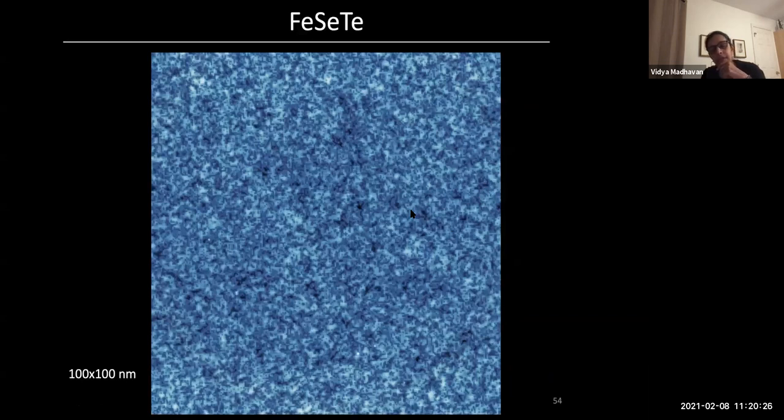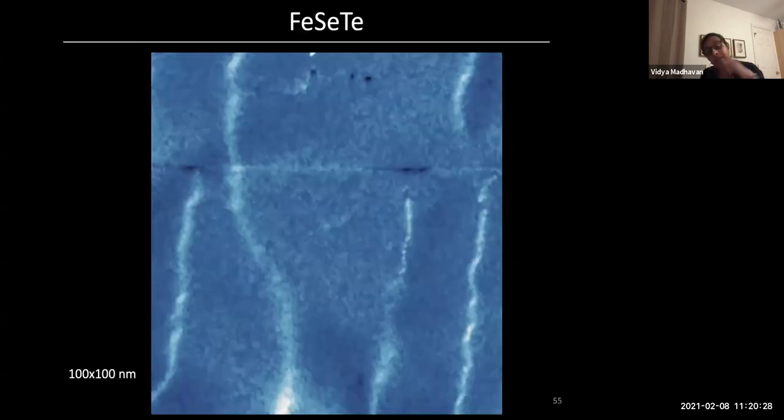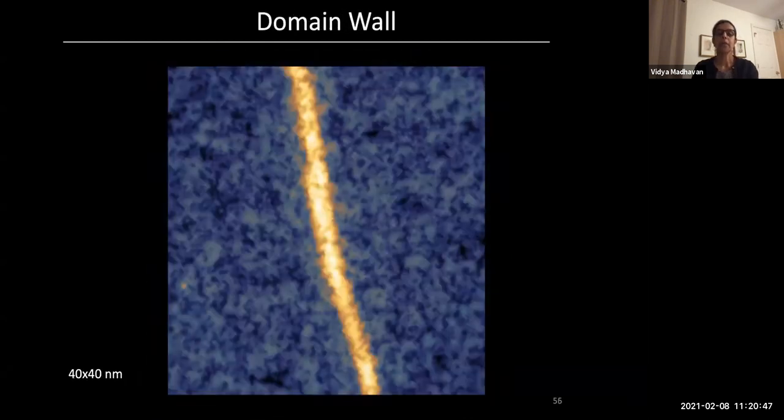The material is beautiful, but once in a while, in fact, my postdoc claims he can even see this with his eye when he's going to find these kinds of domains. But once in a while, you have areas of the material where you have a lot of domains. And not all of the domains that we found are those kinds of domains we're interested in. But here, for example, is one such domain wall. This is just a topography.